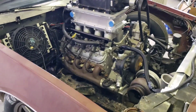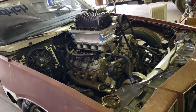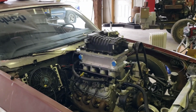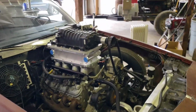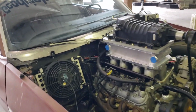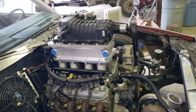I don't know if I'll do it on this engine, but on the 6-liter, the new engine, probably will. I'd like to max this blower out. It may be a waste of time and effort, but I'd like to see what this blower will do. It's an M122, so it's a 2.2 liter Eaton blower off of a 2011 Shelby GT500. Totally bone stock, nothing been done to it.